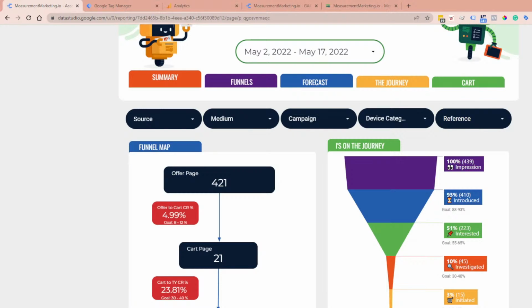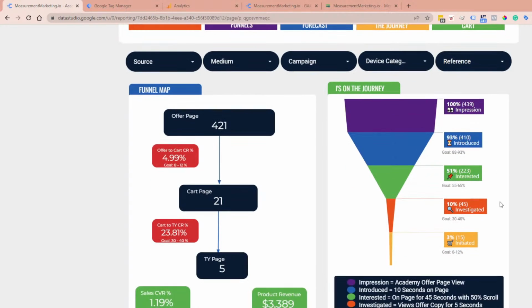Thank you so much for that awesome introduction, Mercer. So we are going to go ahead and dive right in. For those of you that don't know what Eyes on the Journey is, here is a very quick overview so that you can maybe possibly implement this for yourself or for your clients.